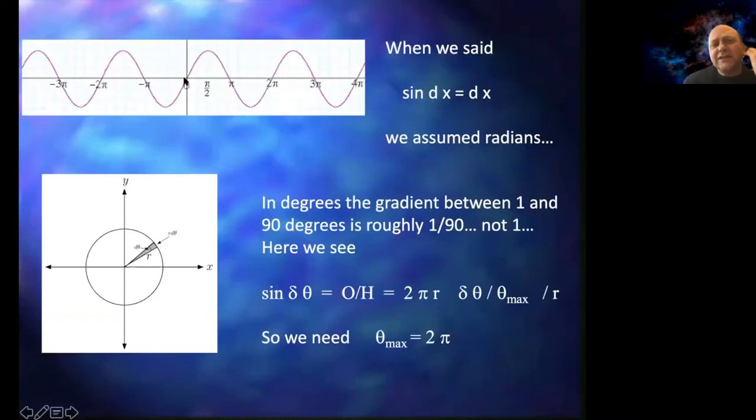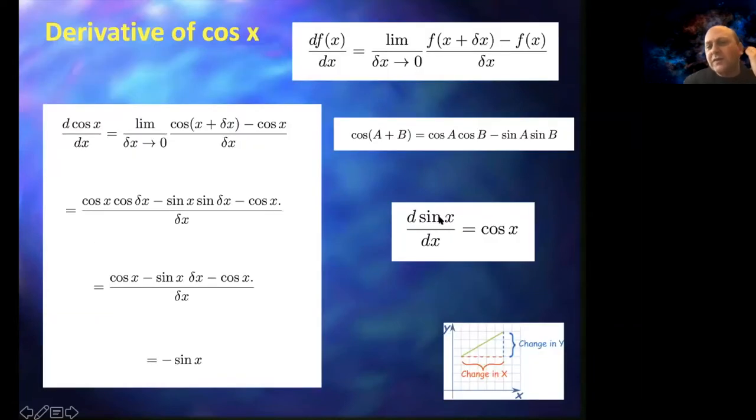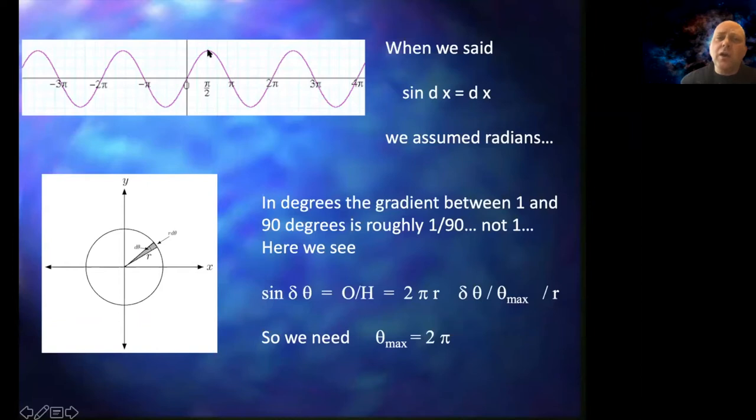Okay, so that's just basically saying that as I move along this cosine, where it's at its, well, this is a sine, of course. Perhaps I should go back and also say the derivative of sine x by a very similar process is cosine of x. Okay, so if I look where I'm near the peak, the gradient is zero, right? It's flat, it's not increasing. And so here, the derivative is like the zero of cos x. Whilst if I come in here, this is the maximum value of the gradient, and I treated it like it was a 45 degree line. So here the gradient is one. And so if I plotted the gradient of this, I would get cosine.